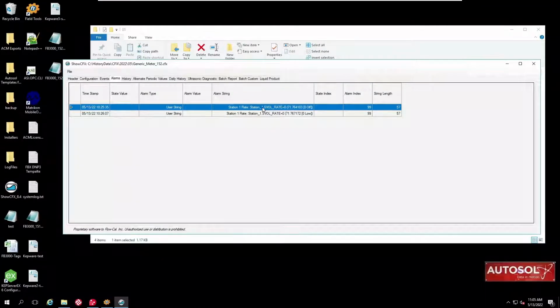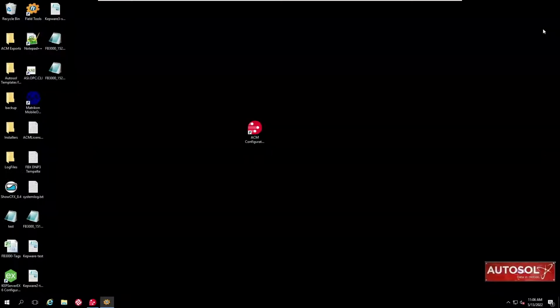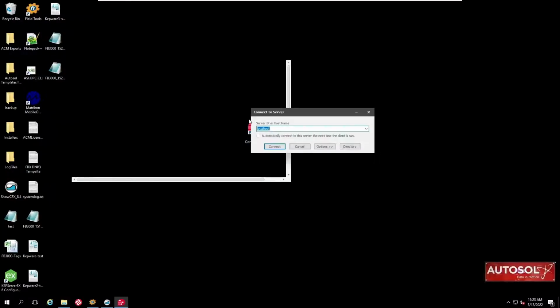However, this again is in the generic meter. Typically, we want these in the CFX file for the actual meter which was affected by those changes. And what we'll do is show you how to change that mapping in AUTOSOL ACM. The next step is to open the ACM Configuration tool.